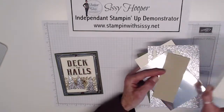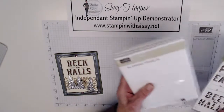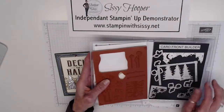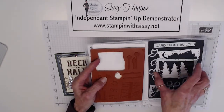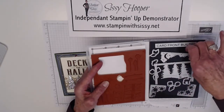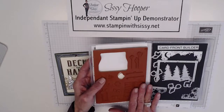The ink we'll be using is Always Artichoke. We'll be using the stamp set, Carols of Christmas, and also the thinlet dies that go along with that, called Card Front Builders. This is an awesome thinlet thing because you can use it for all kinds of things, any season. It's got this beautiful border and a sky punch, some poinsettias, some deer, trees, all kinds of things that are very versatile.